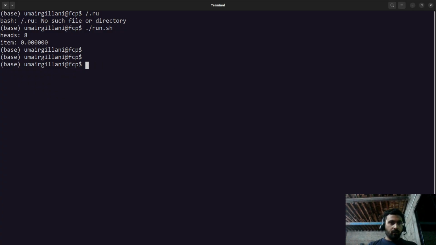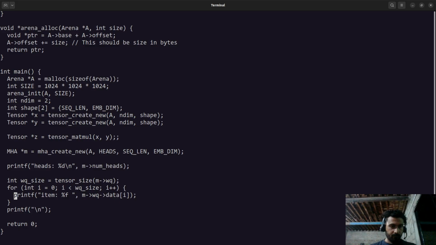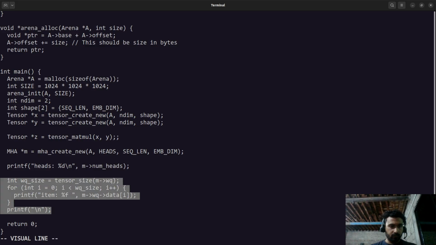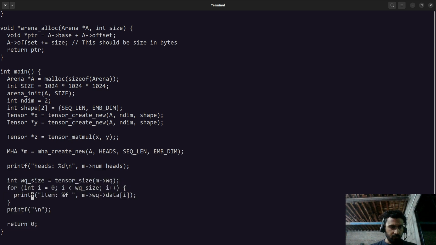Alright, so something appeared on the terminal, and let's see what our file was. Arena C. It's printing the head, and it should also print the size of this. Am I stopping it somewhere?